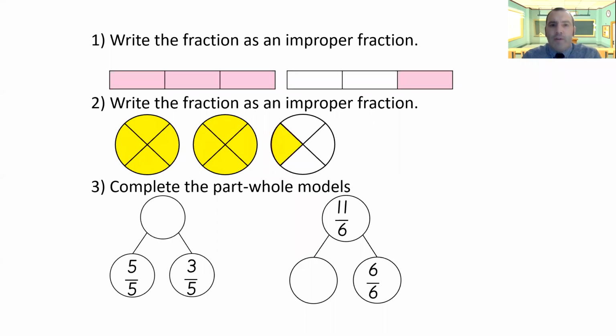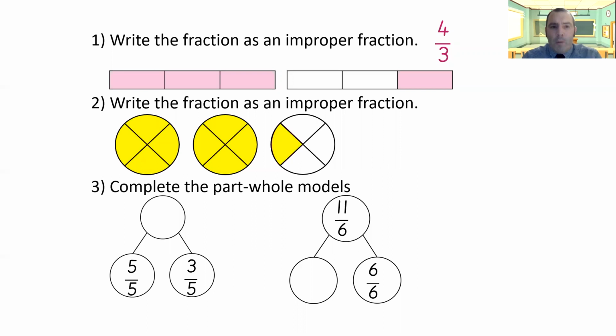Question 1, writing the fraction as an improper fraction, we need to look at how many parts each bar is split into, and they're 3. So we're going to have our denominator as 3. Now we need to look at how many parts there are. So I've got 4 thirds in total. I've got 4 out of my 6 coloured in, but they're in bars of 3. So I've got our second question.